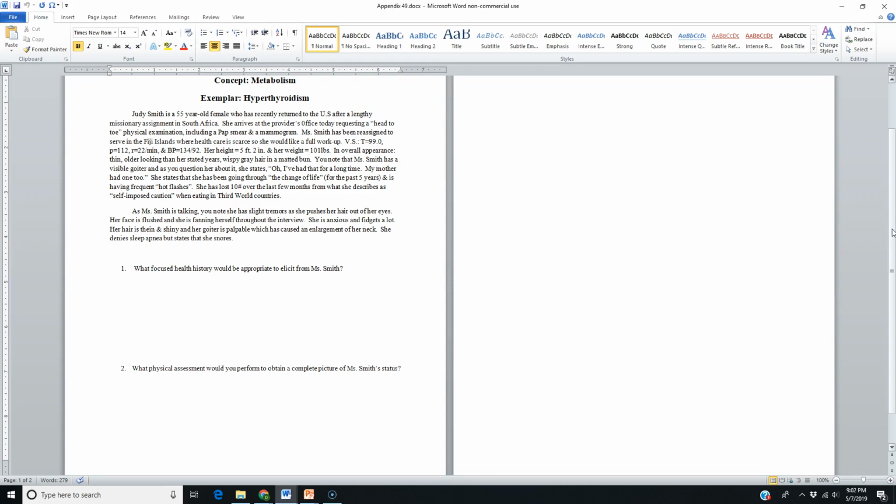So here's how someone may present, and not everybody presents with every sign and symptom and manifestation. It doesn't mention anything about her having any exophthalmos. She said she's noticed that she's had that goiter for a long time. I'm surprised that somebody didn't say, "Hey, that might be a thyroid condition," but she said she's been going through the change of life for the past 5 years, and probably that's what she accounts for her hot flashes. But everything else, I'm surprised that she didn't notice her heart rate going up, and that her skin was changing, her hair was changing, and the goiter really bothers me that she really didn't check that out or have a physician look at it.